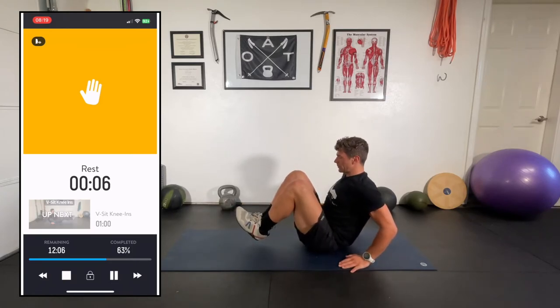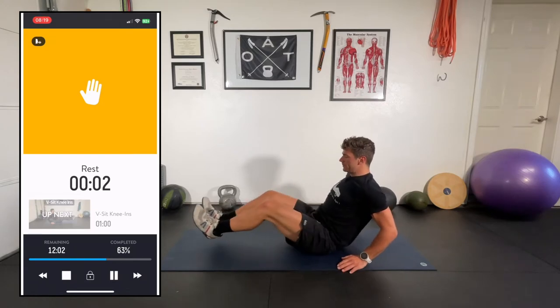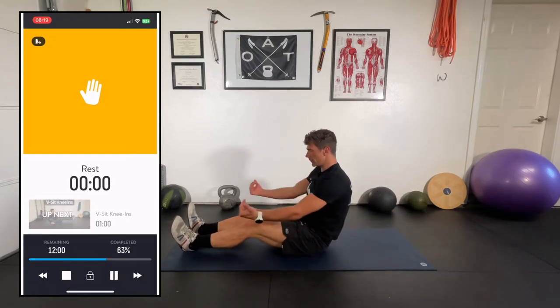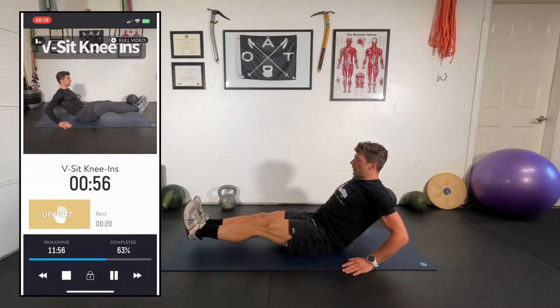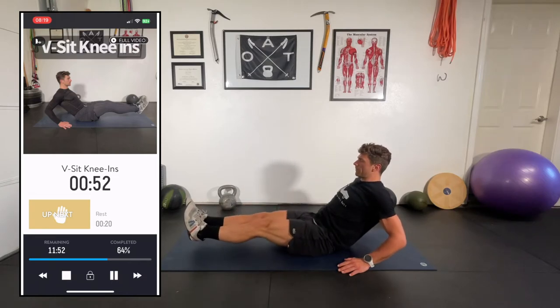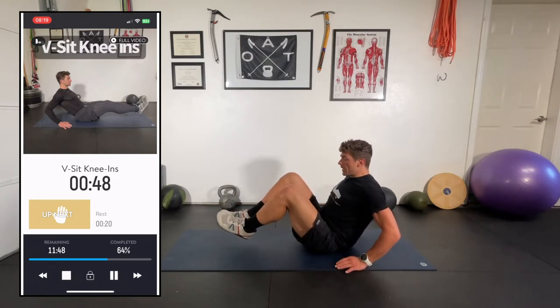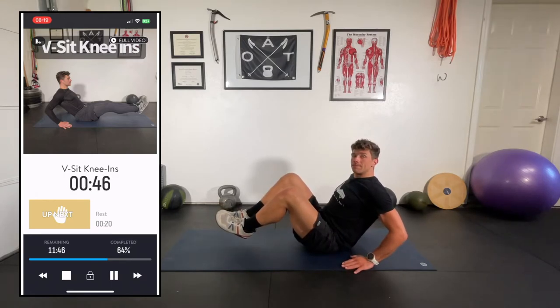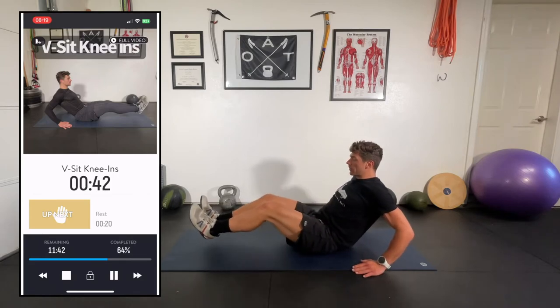Chest up. Hopefully you're nice and warmed up by now. Getting ready for these. Getting that pumping action. All about range of motion. Core engagement. If this is too difficult, the regression would simply be practicing holding the V-sit. It's totally fine as long as we're focusing on that really good core engagement.